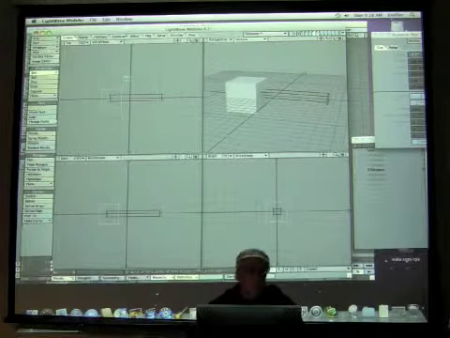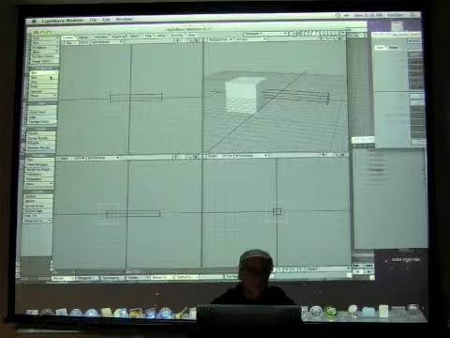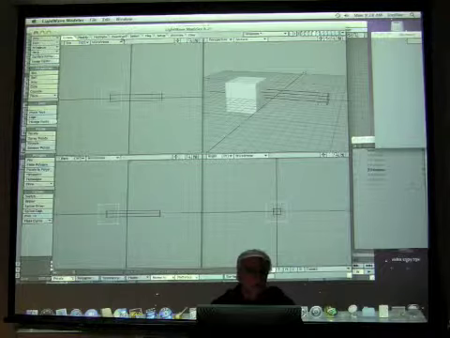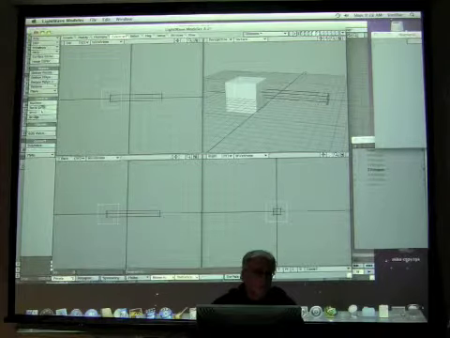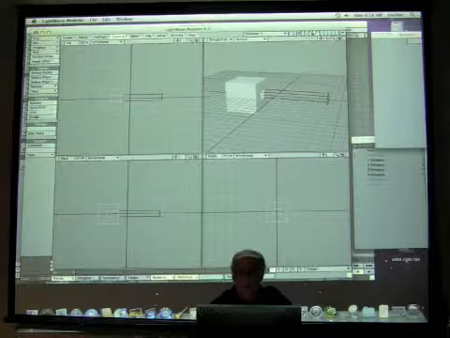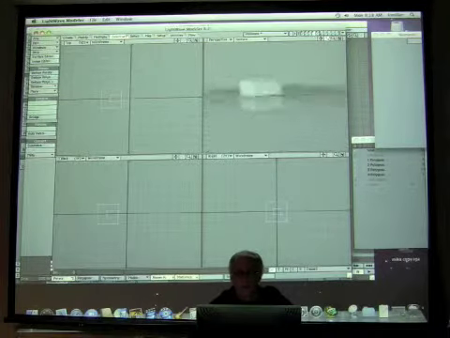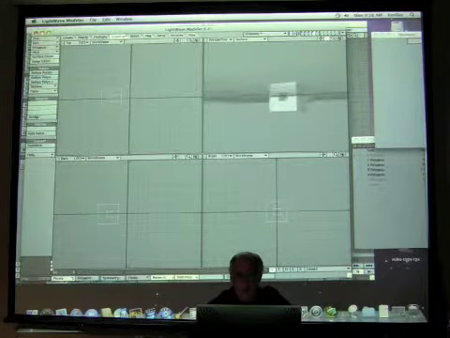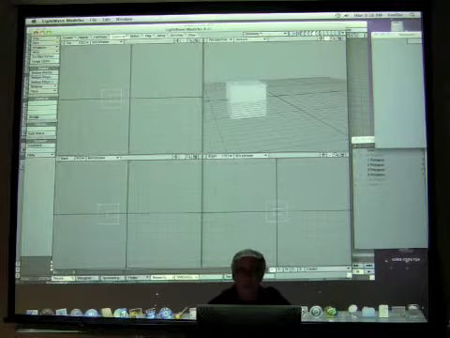So now what we'll do here is we're going to go back again to construct, and I'm going to select Boolean, and I'm going to select subtract, and notice what happens. So we just want this now, and see how it cuts through, but it only cuts part way through because I had a partial overlap.